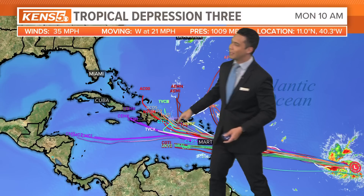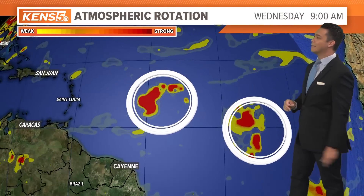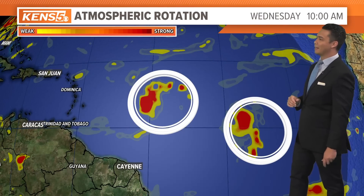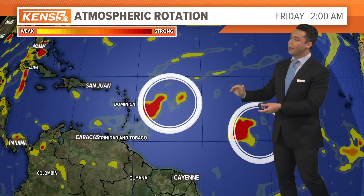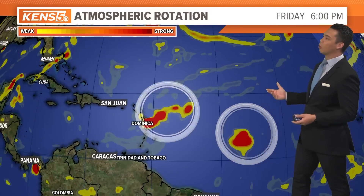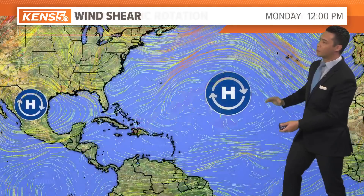There is that outside chance it drifts farther west, and that's when we'd have to watch it very closely as it could potentially near land — southern Mexico and the United States. But right now, the basis of models say it moves farther north, due to a large ridge of high pressure to the north, one to the west, and even one near Africa. Forecast models show it moving farther north based on that spin.